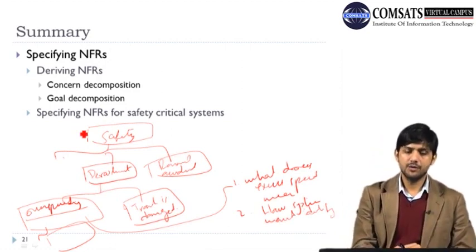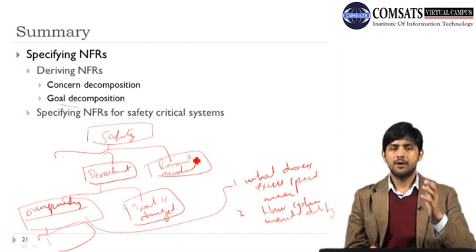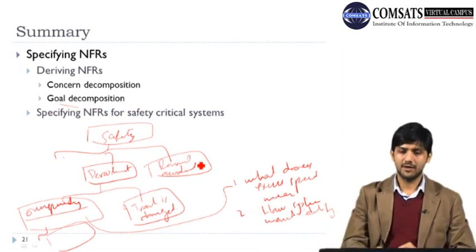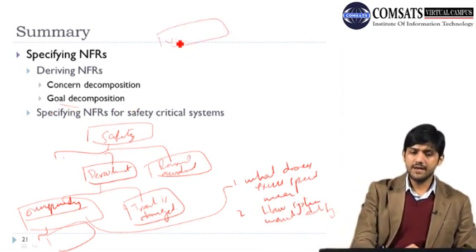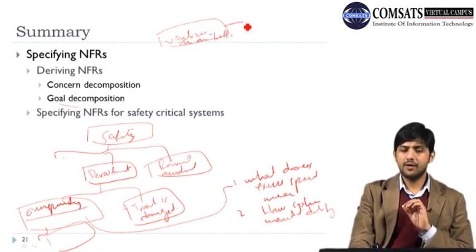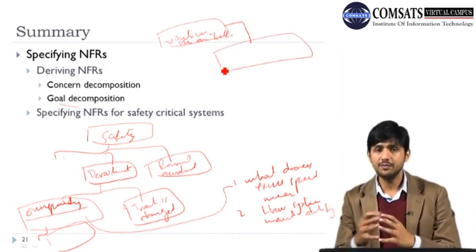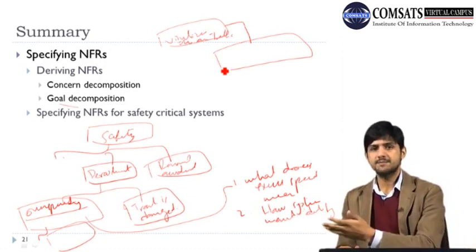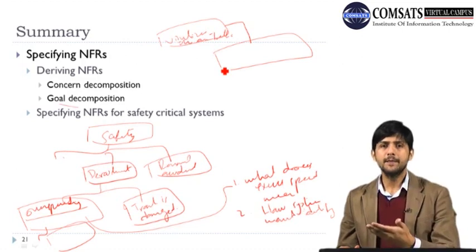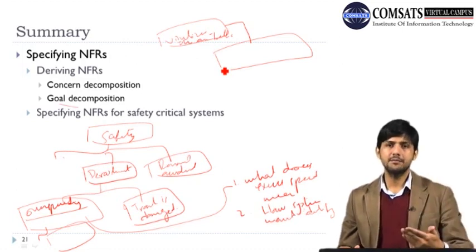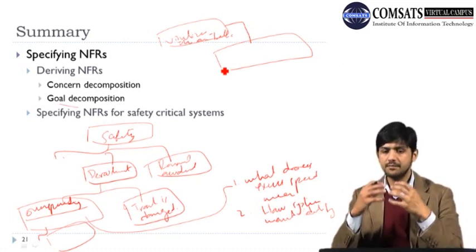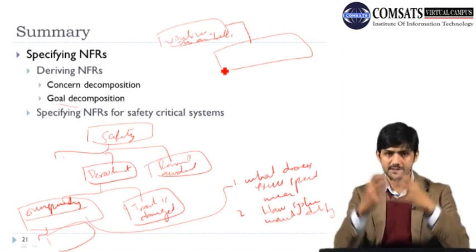The other way we talked about is through goal decomposition. An organization can have a goal, and we saw the example that an organization wants to visualize the air traffic. So that is the bigger goal. If we just specify this particular statement, visualize the air traffic, in my software requirement specification document, then whatever I produce, the client can always say this is not what I wanted, because we did not carefully decompose that goal into sub goals and try to figure out some quantitative or objective statements about this bigger goal.